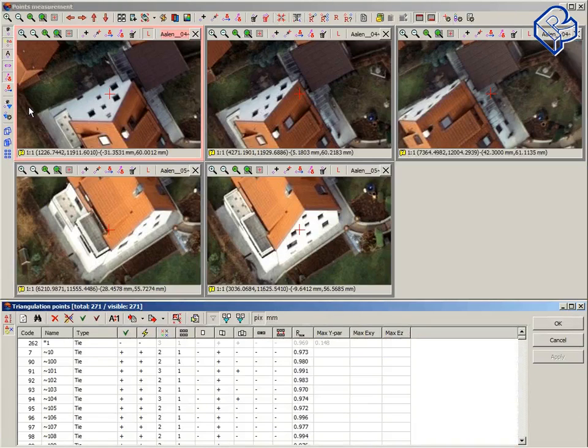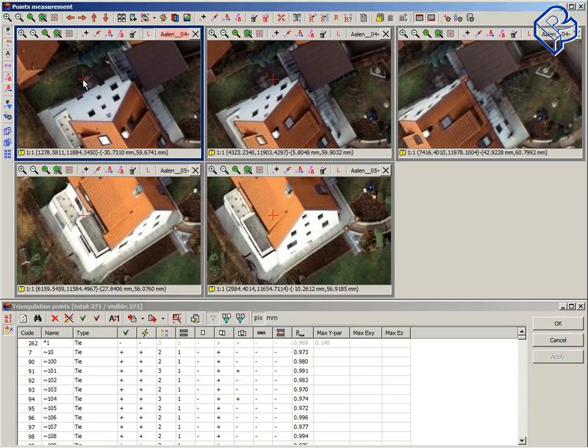The algorithm of the automatic procedure works in such a way that it will go to some point on the first image. Then the algorithm is trying to search the corresponding point on all other images. And of course, it requires a search area, and we can estimate the search area, because if I set it very big, it will take a lot of time for the automatic procedure.